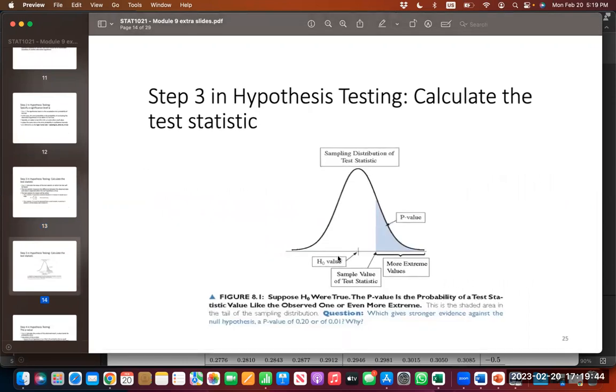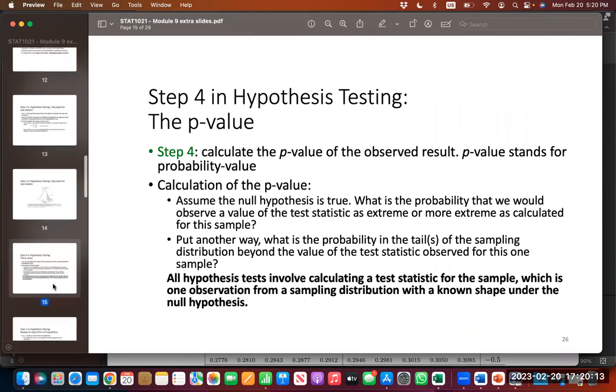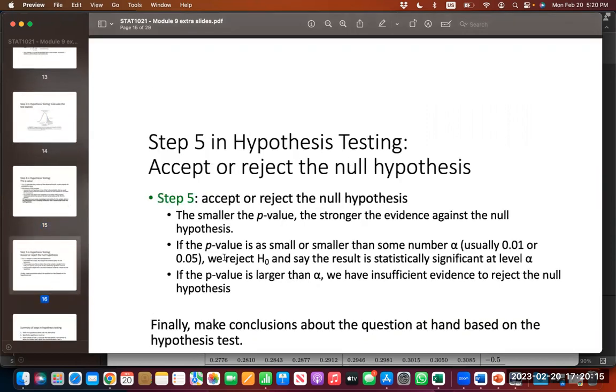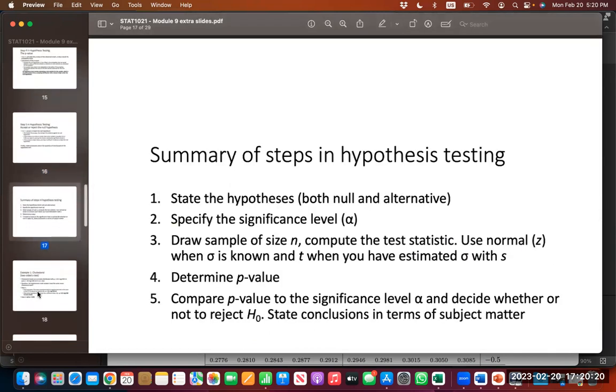Now, at the end of the day, what you want to do is quantify the p-value, which covers the more extreme values beyond your critical value, your cutoff value. So this becomes your p-value, and it needs to be calculated. This p-value will be calculated from your z, and you need to know how to read that from the distribution table. This is what we will be doing today. Based on that z score and the p-value, you will then accept or reject the null hypothesis.